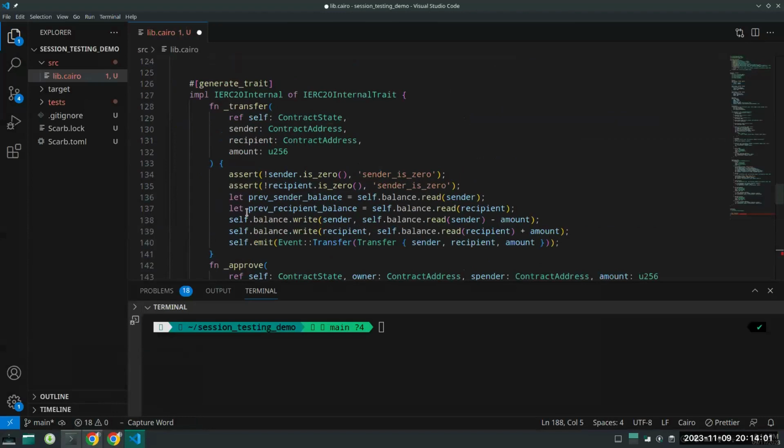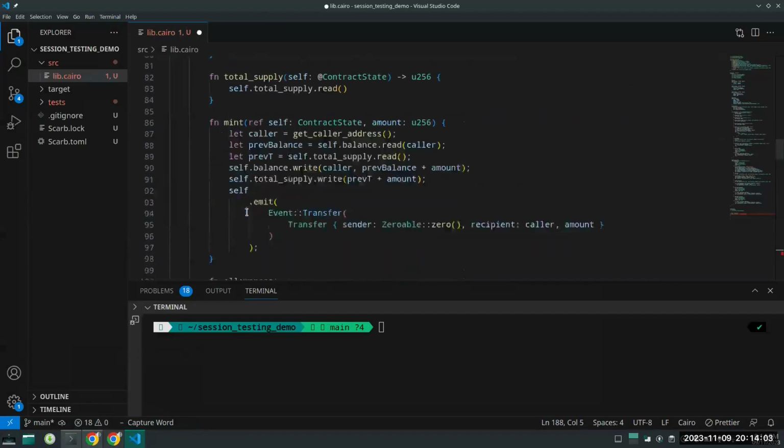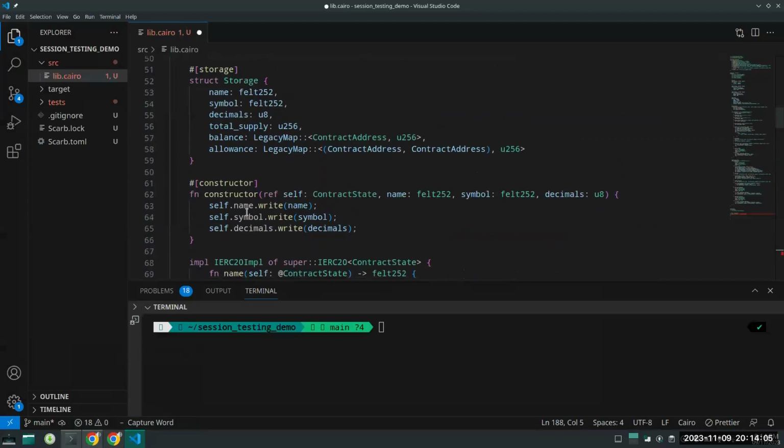But in your ERC20 contract, it has constructor parameters. The constructor parameters basically initialize the token name, the token symbol, and the token decimal, right? So the use cases vary. Whatever you want to do will determine whether your contract is going to specify a constructor or not. But this is one use case.